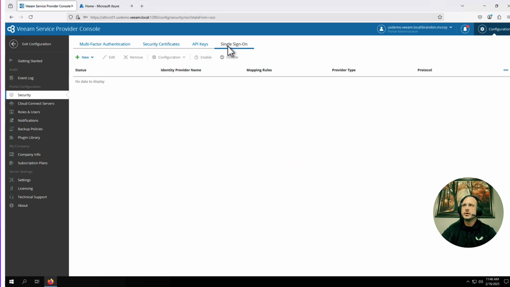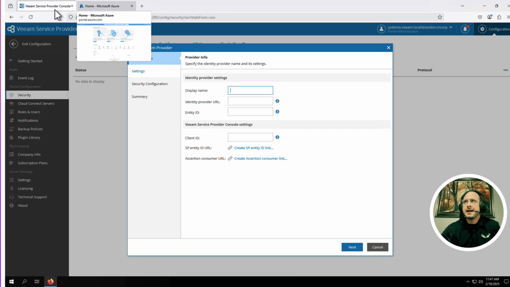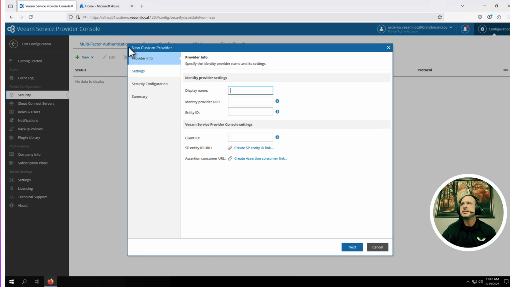Okay, so if I click New here, you can see the ones they've got: Keycloak, Okta, ADFS. We're actually going to go to Custom. Again, this is for Entra, so obviously select the one that you're doing. So we'll do Custom. Okay, so the first thing that it's asking for: display name, identity provider, entity ID. What are all these things, right? So we're going to go to Entra ID and get some of this information. I've got both screens, our two tabs, kind of back to back, because there will be a lot of copying and pasting and moving back and forth, so that might make it easy for you as well.